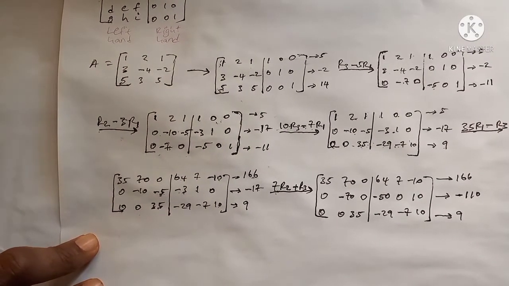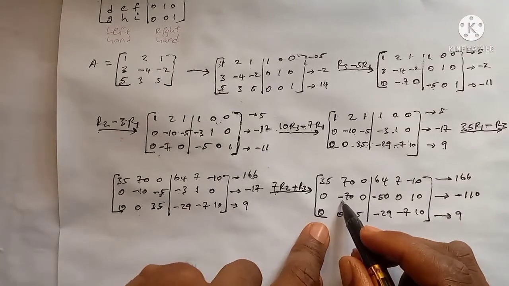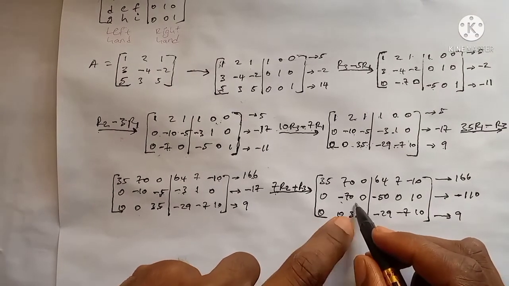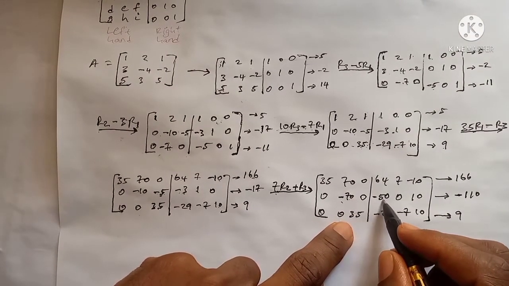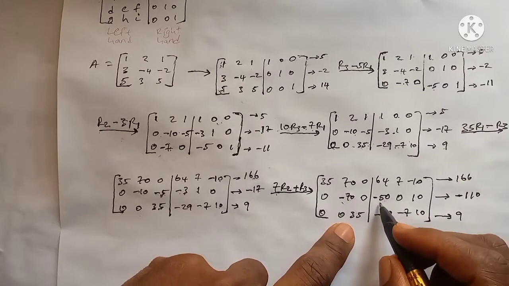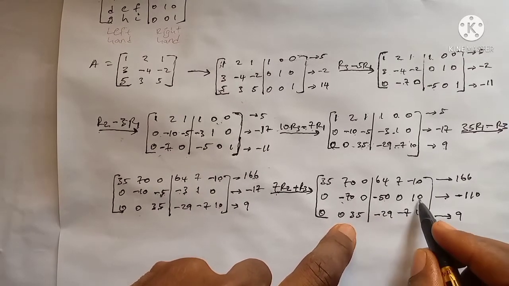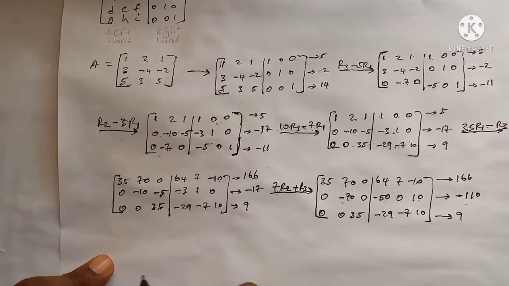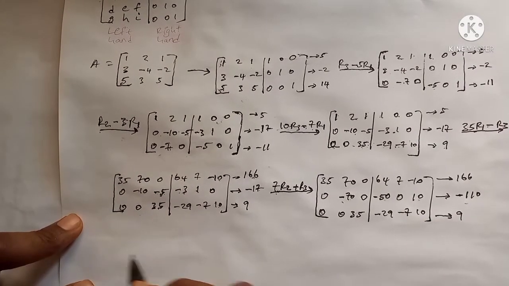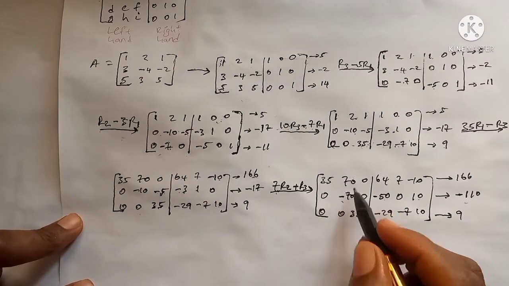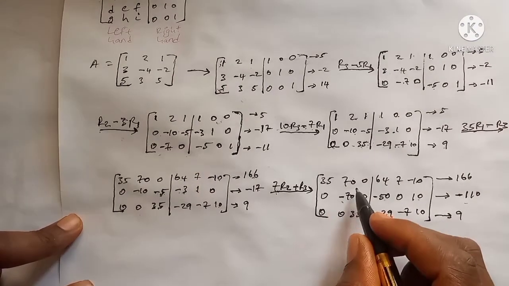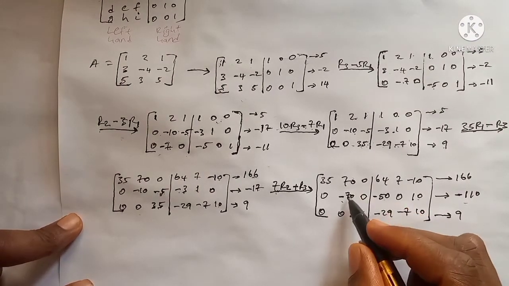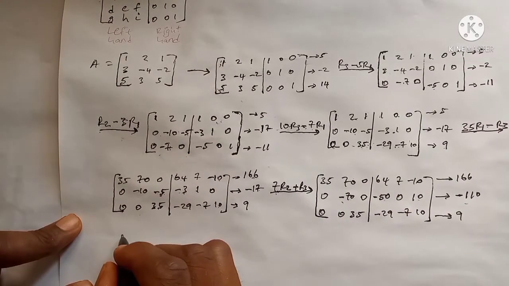Now next, we are going to check whether the calculation we did here is correct. Now, minus 70 minus 50 is minus 120. Minus 120 plus 10 gave us minus 110. Then it's correct. So next we change this 70 to 0. Remember, we are now in row 1. Our row 2 and row 3 didn't change.